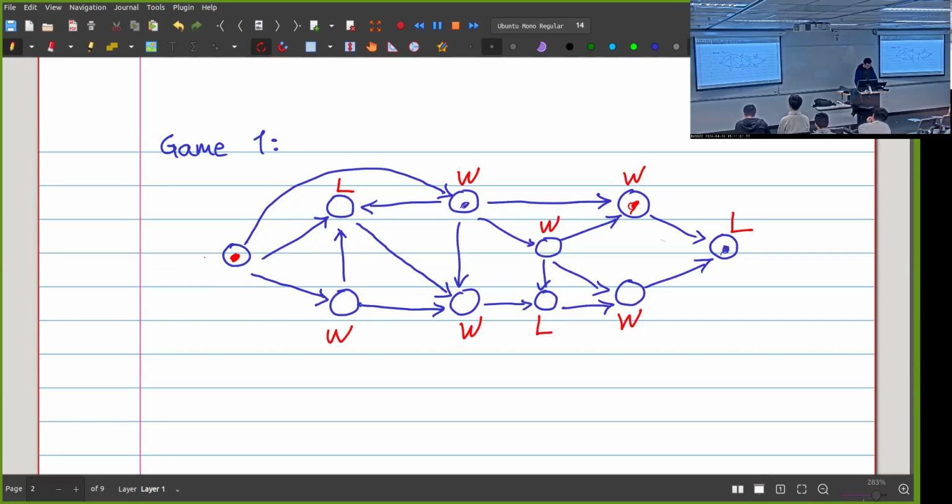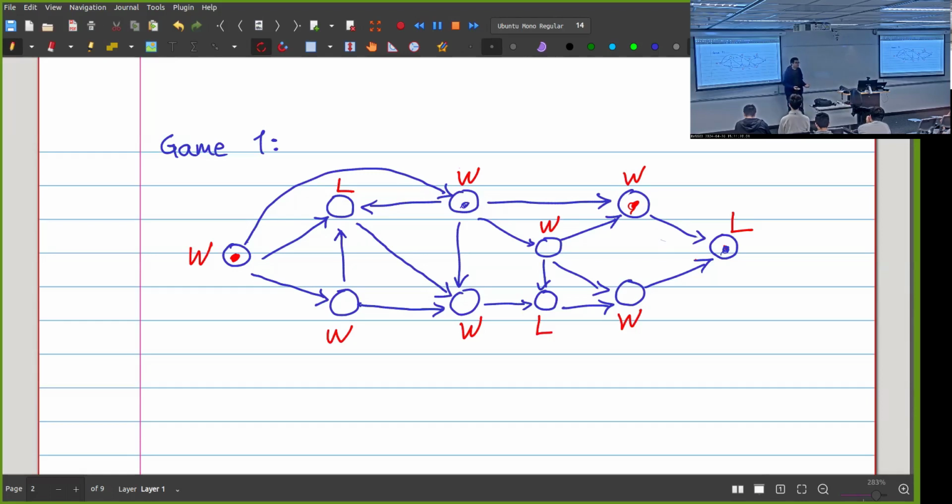And finally, the very first state, this is also a winning state because it has an edge to a losing state, which means that the very first move we saw here was also not optimal. You should have gone to this losing state to make your opponent lose. But you went to the winning state, let him win. He didn't take the win. He went to another winning state. And then you, okay. So this is how we can find the winning and losing states in a game.